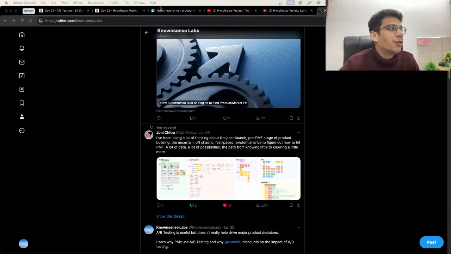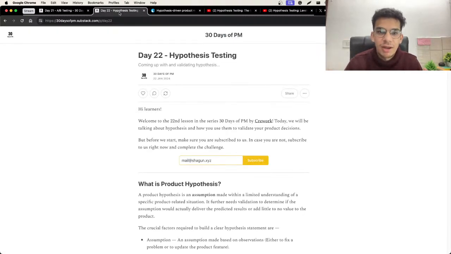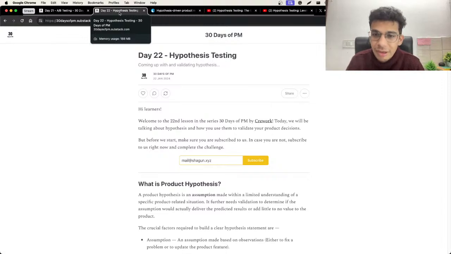So this is where hypothesis based testing or development comes into play, where essentially you have an assumption. So you feel like a specific request that came from customer A can actually be resolved by an existing functionality available within the platform, right? So how do you test this out?